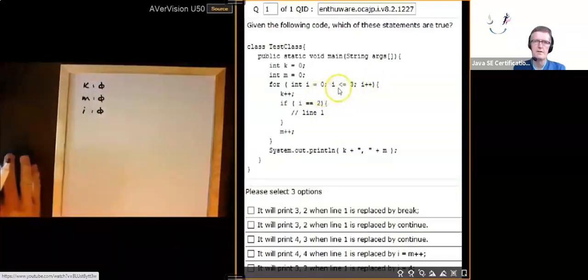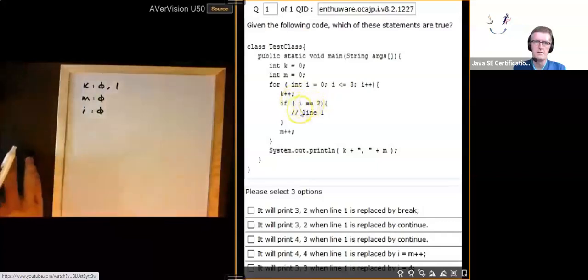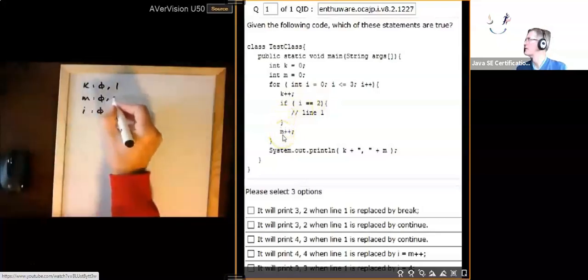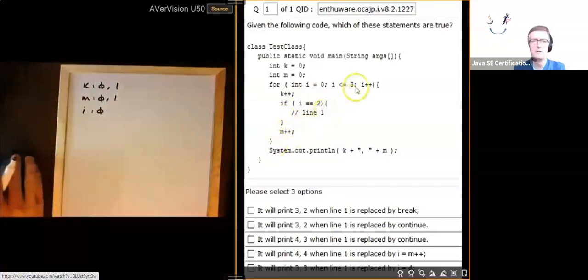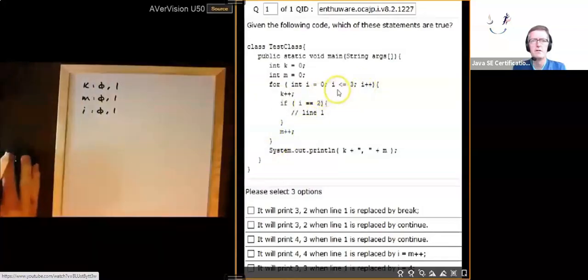The loop condition is true, so we go in and we increment k to 1. If I is equivalent to 2, well, it's not, because I is 0. That fails.